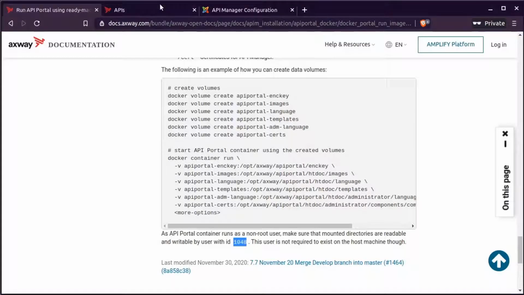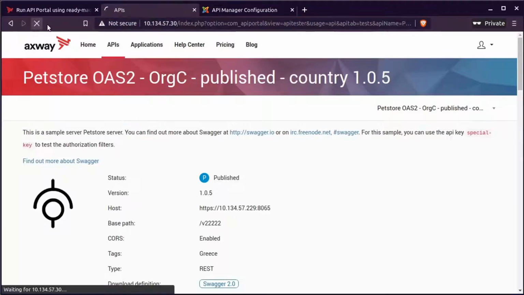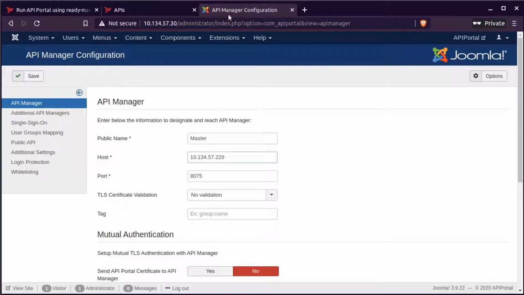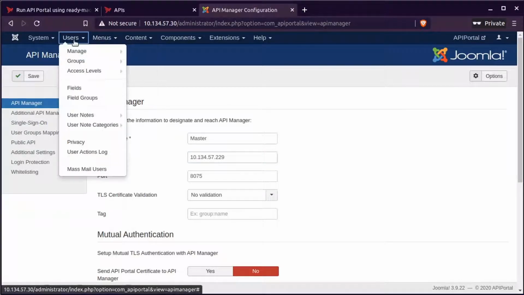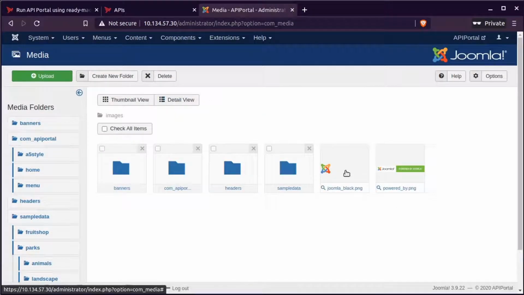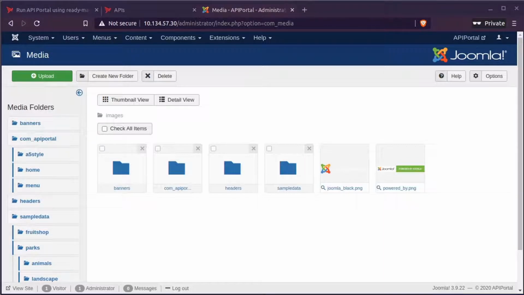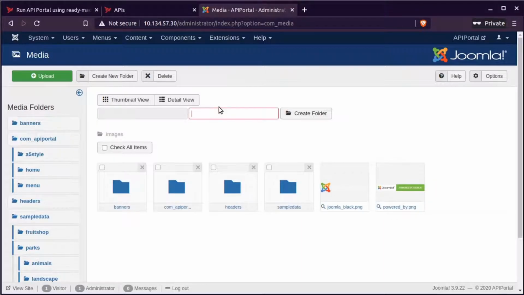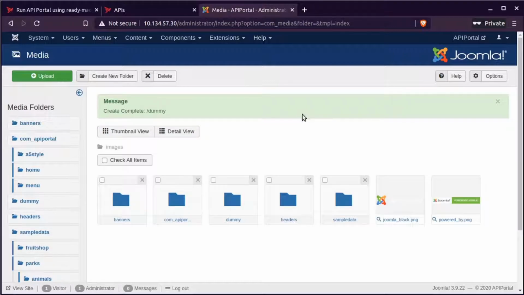We can visit our API portal again. In order to check if it's working, we can go to content, media, and for example, upload a new file right here. In my case, I just want to create a new directory. I'll just give it a dummy name.